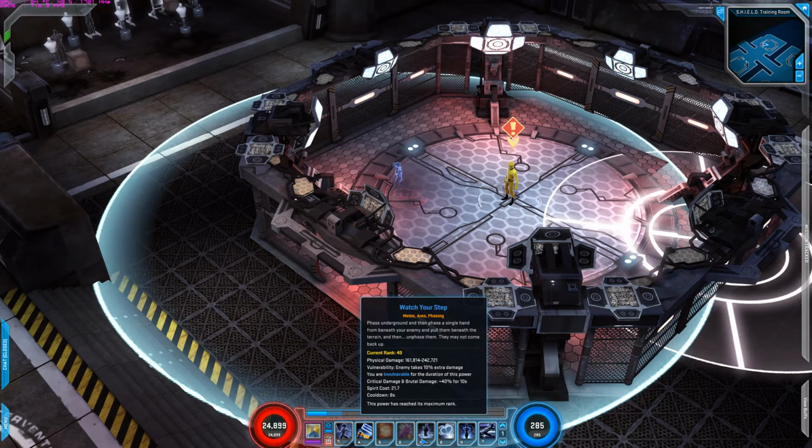But anyways, after you use Discipline Strike twice, activate these powers right here, which is Watch Your Step and then Heartbreaker. I'm using Watch Your Step because of the damage it does. Vulnerability: enemies take 10% extra damage. You are invulnerable for the duration of this power. Critical damage and brutal damage are increased by 40% for 10 seconds. That's why I use this power a lot.